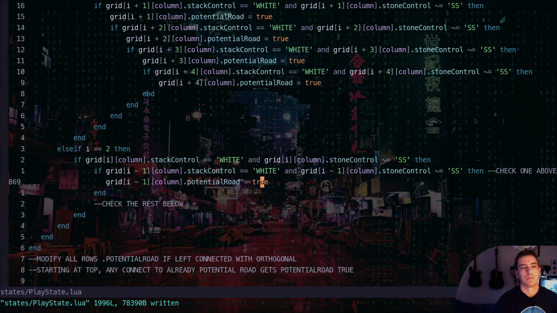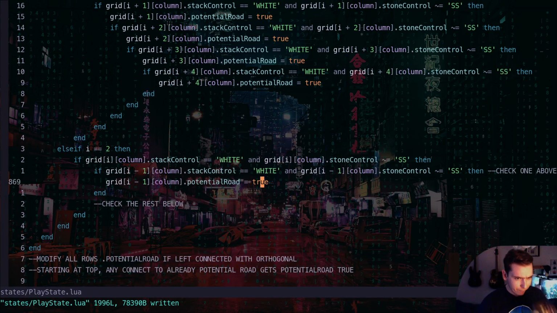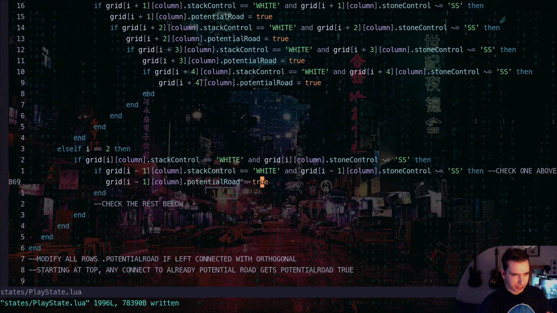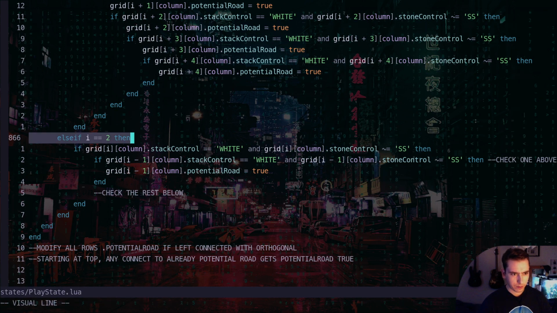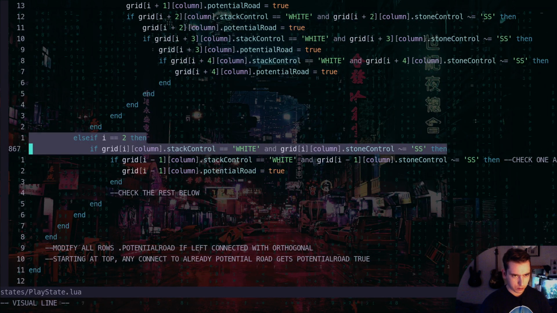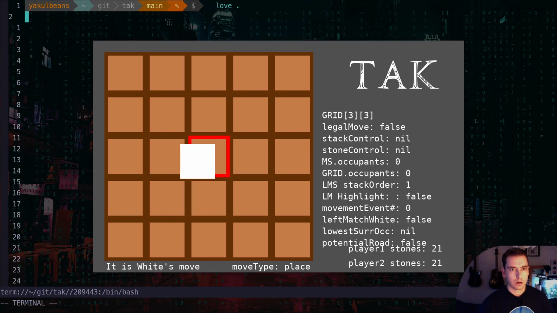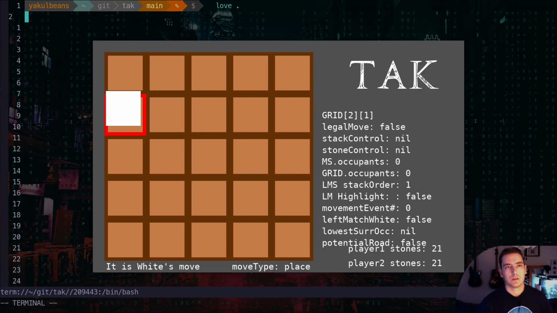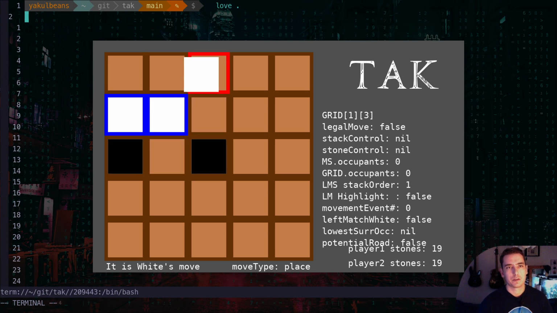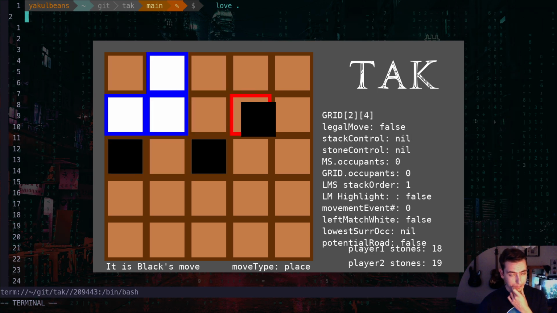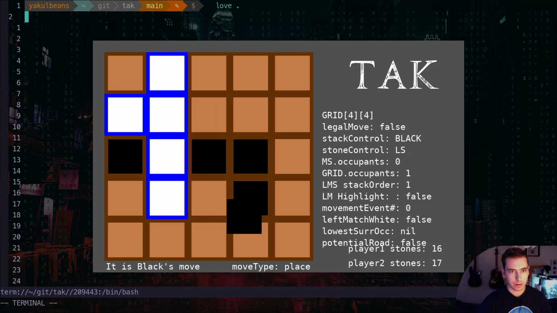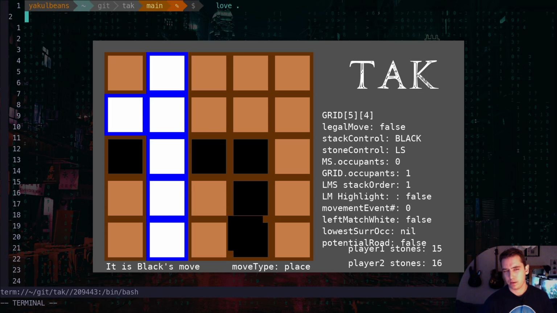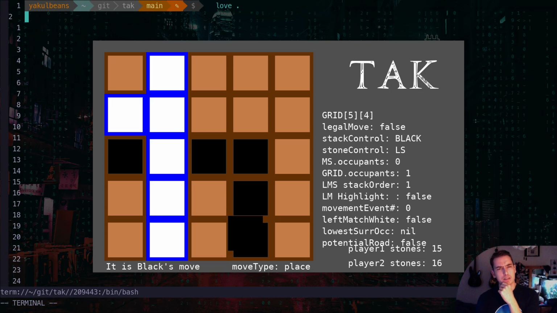So now I'm going to test if the else if right here is working. So this is the second row, and now we're checking above us, and it works. It doesn't crash. So now we need, it's actually already doing the ones below it.